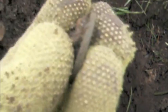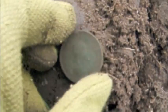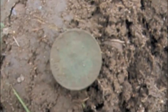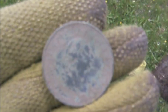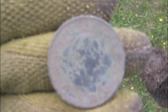Guys, I've just pulled me the oldest dateable coin out of the site so far. It is a George III 1799 halfpenny, and it looks to be in great condition. Beautiful thick rim, tells me that there's going to be a lot of detail left. Should date 1799, but I'll wash it up and I'll get back to you. Well guys, that's what it is. It's a 1799 lovely George III halfpenny. Lost 200 years ago. On to the next.